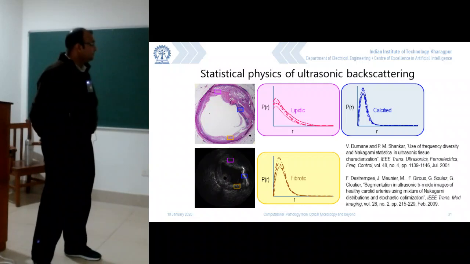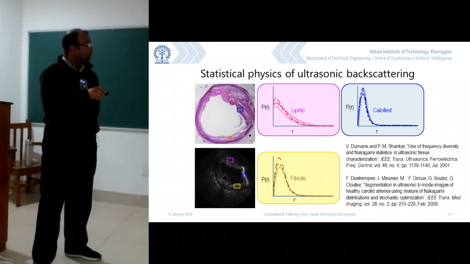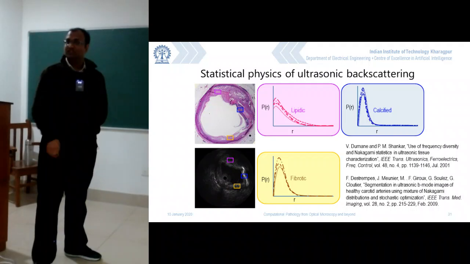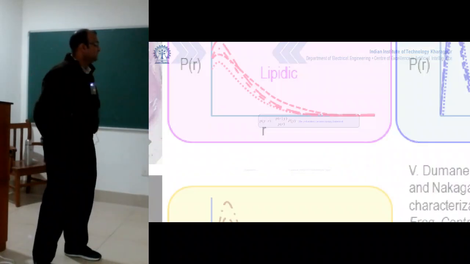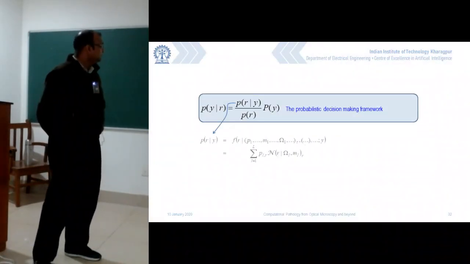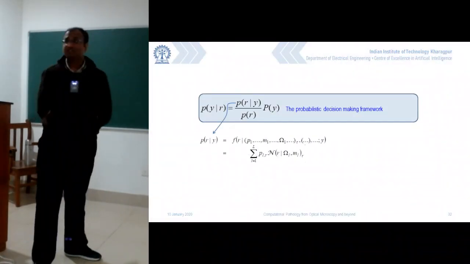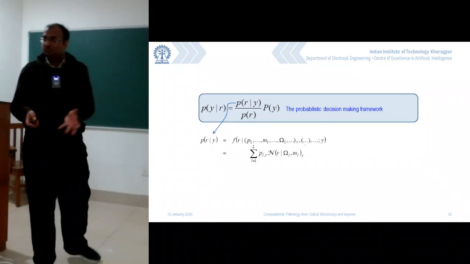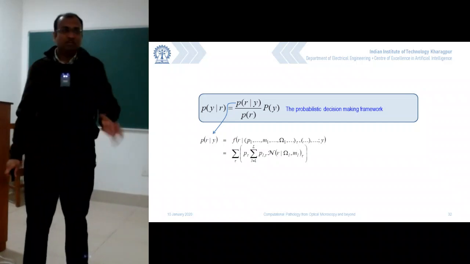Now we tried making use of all of this. We said, let's look into these distributions, look at the histograms, and then infer back what the nature of the tissue present over there is. But then there is another problem with all decision making, which is that multiple of them will come together, and there is something called the co-located heterogeneity principle.